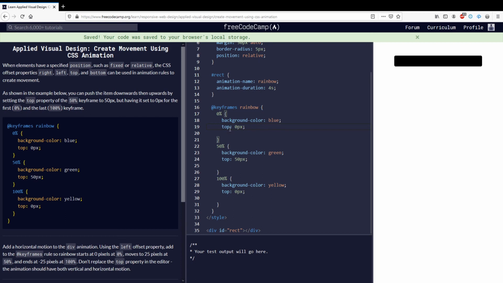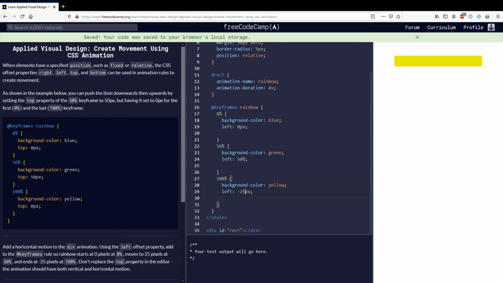So we need to, using the left offset property, add to the keyframes rule, so the rainbow starts at 0 pixels left, 0 pixels, and moves to 25 pixels at 50%, left 50%, so it should be in the middle, and at the end at minus 25 pixels, minus 25 pixels.